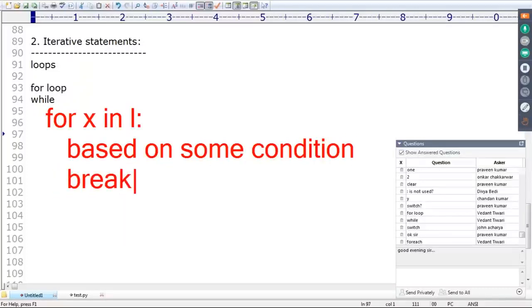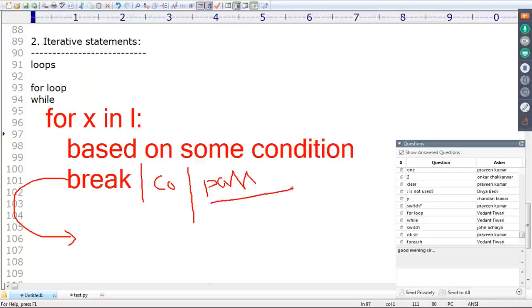Then I can use break immediately, and I will come out of the loop. Or otherwise we can use the continue statement, as in other languages, or we can use the pass statement also. Remember that pass is also a keyword in Python. These statements are by default considered as transfer statements.